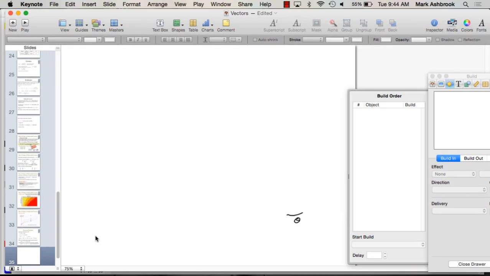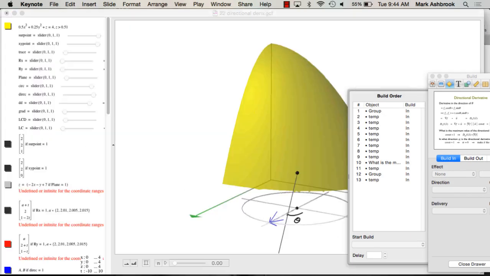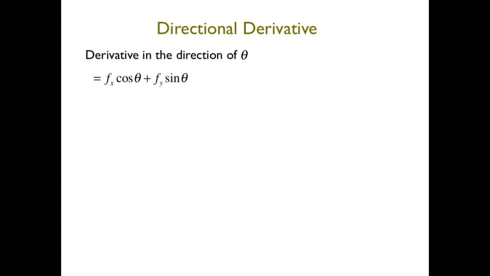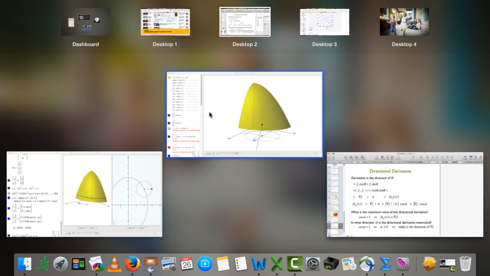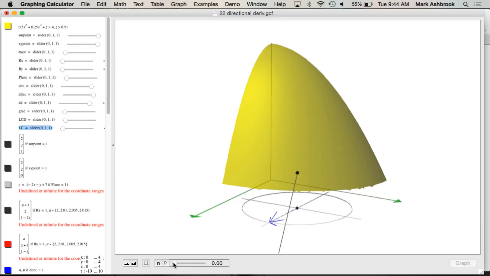Good. All right, so let's do that. Directional derivative. We want the derivative in the direction of theta, right? We want the rate of change of our function, the derivative in the direction of theta, no matter what theta is. Okay, so let's go back to the picture and think about, if I just had a really small angle theta, what would the rate of change be kind of like? What would it be really close to? Partial with respect to x, right?